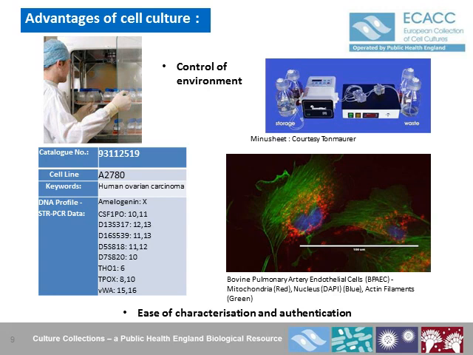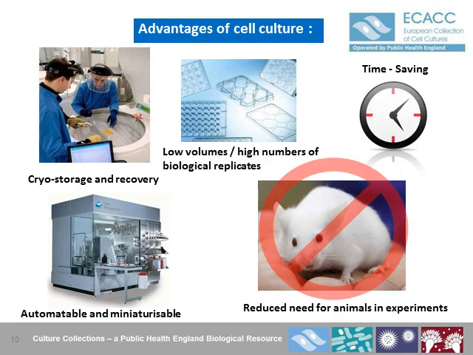We can relatively easily characterize cells using cytology, DNA profiling, and immunostaining. Cells can be cryopreserved and stored in long-term liquid nitrogen storage and recovered with little loss. The use of cell cultures in experiments allows the setup of many replicates and effective statistical analysis. Cell cultures can be grown in low-volume systems, making efficient use of reagents.